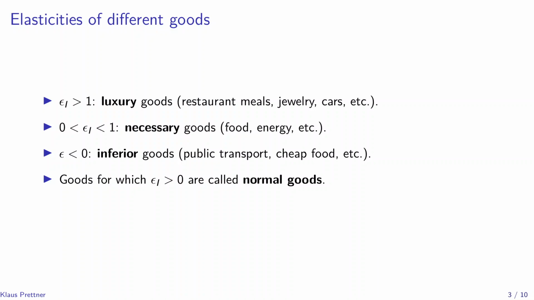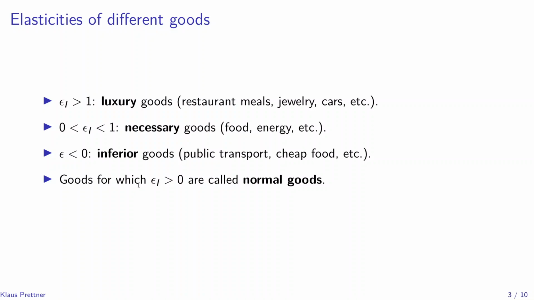And often they also have a satiation level. So I mean, you don't buy 3 times the food you need when your income rises by 3 times. So in the case of these necessary goods, the income elasticity of demand is smaller than 1, and the more necessary the good is, the closer to 0 is the income elasticity. And it depends also, of course, whether there are good substitutes for the particular good under consideration.